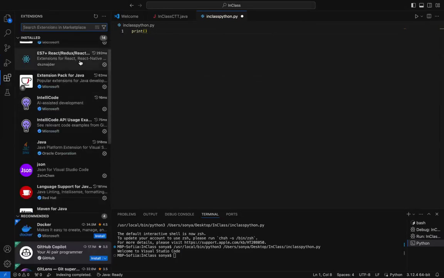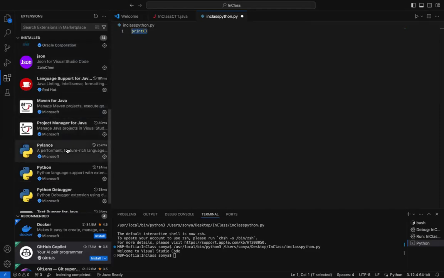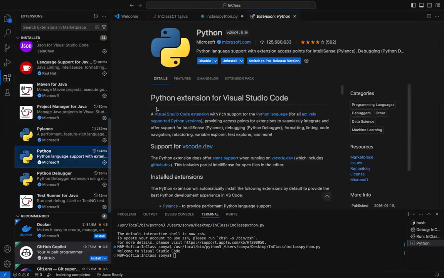For extensions, extensions will be shown to you automatically. For example, you're using Python, and I have a package installed for Python right here. If you don't have it installed and you start typing something in Python, Visual Studio Code will tell you, hey, do you want to install this package for your Visual Studio Code? Because it's going to help you write code more efficiently.